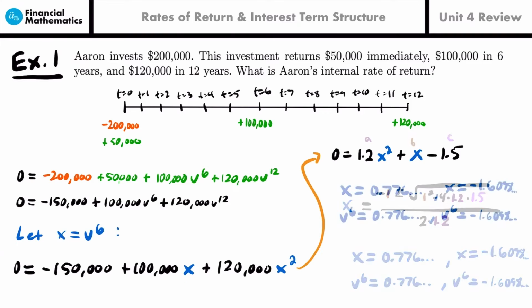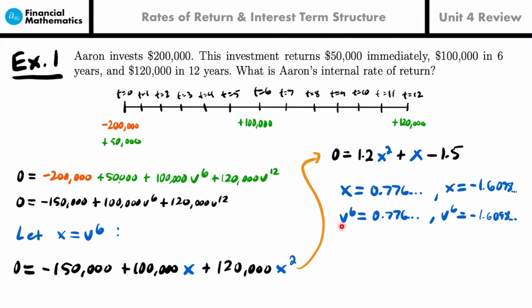If we do that, the first thing I would do is take the reciprocal of both sides of the equation, flip the numerator and denominator. So the present value factors become accumulation factors. And then on the other side of the equation, we just take 1 divided by those respective values. So you'd have 1 plus i, which is the internal rate of return, to the power of 6 is equal to 1 divided by this value, which will be about 1.28. And then we'll have 1 plus i to the power of 6 is equal to negative 0.62118 and some more decimals. That's 1 divided by this number.